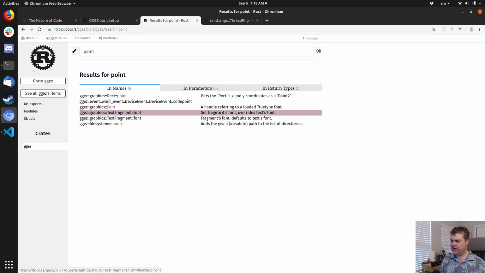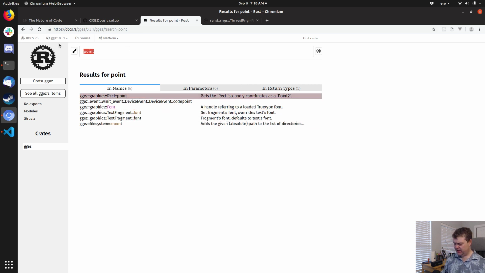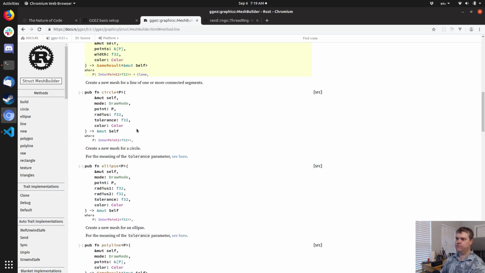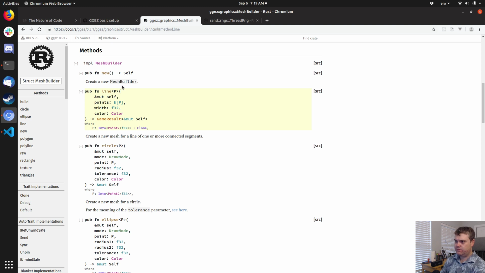Yeah, I don't see that. How about a line, or do I have to use a mesh for that? Create a new mesh for a line. Of one or more connected segments.